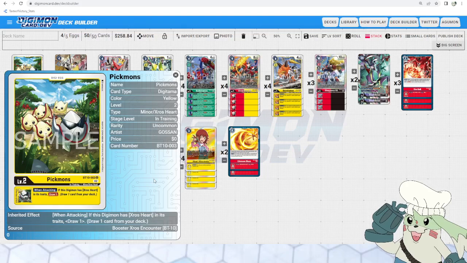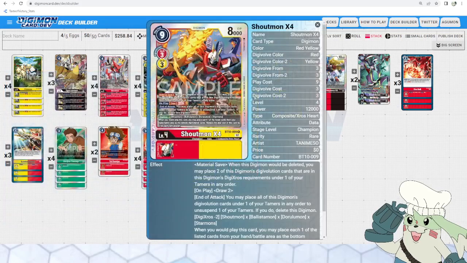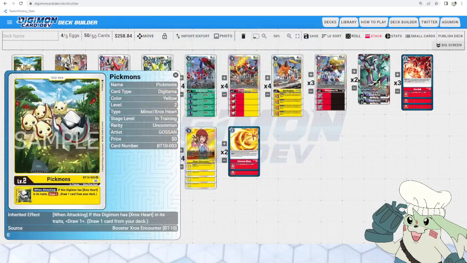It also has the inheritable: when attacking, if your Digimon has Crossheart in its traits, draw 1. So not only do you get 2 for playing this guy, you also get to swing and draw a 3rd card. So yeah, Pickmon, or rather Pickmons, it is plural, is an absolutely amazing busted egg.